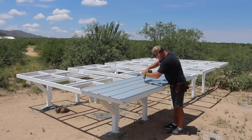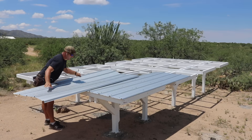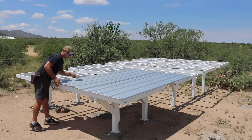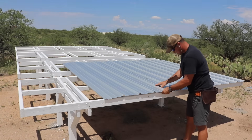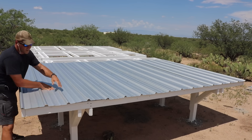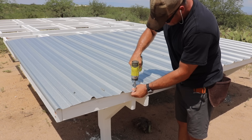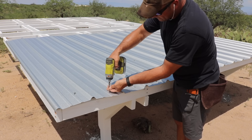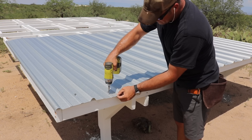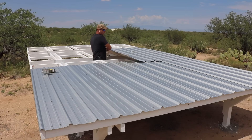For the roofing surface I decided to use galvanized metal. This was not from a big box store, but from a local outfit that forms roofing from a big roll of steel. It was pretty cost effective — just over 60 cents a square foot, whereas big box stores are closer to a dollar a square foot. They'll make it in any length you want; I got them in seven or eight foot sections just to be easier to handle.